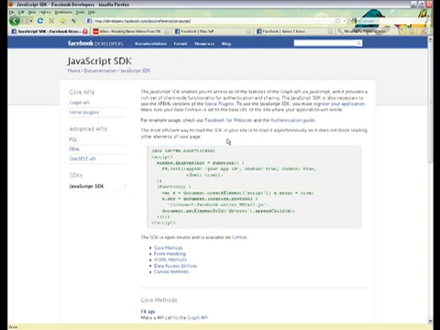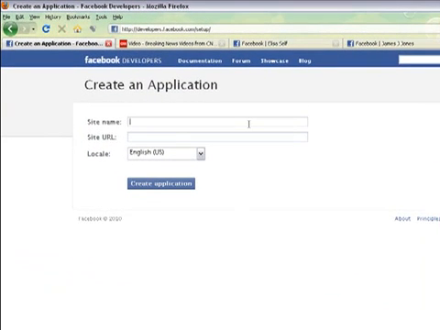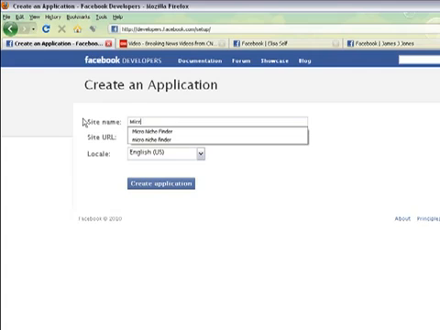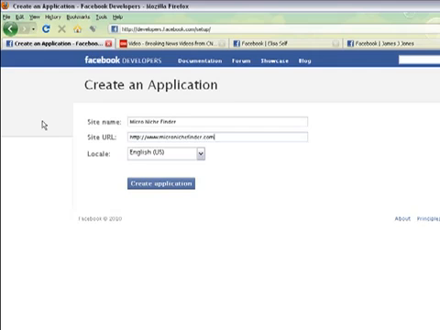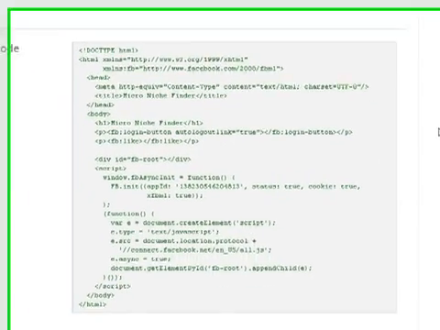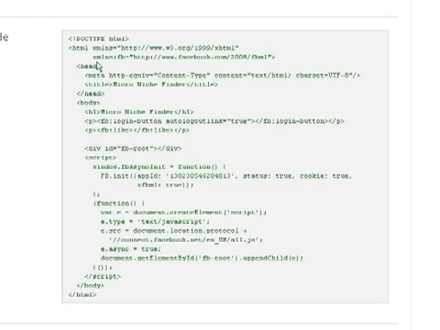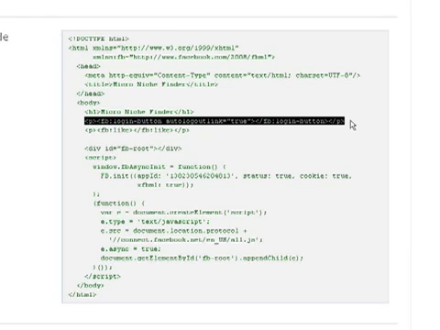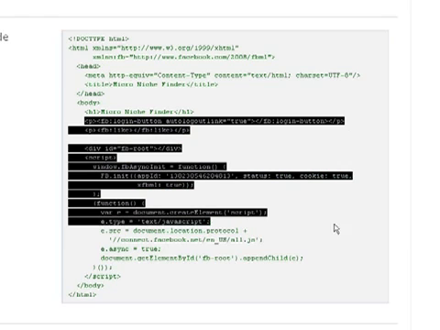Now, this is not cut and paste ready to go, unfortunately. First, you've got to register your application, meaning you've got to register your main site. So click this register link here and type in your site name. And now what it does is generate this cut and paste code for me right here. So let's extract what we need out of here, which is just the FBXML and the JavaScript.